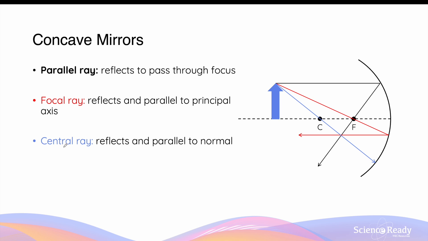The third rule is that the central ray, which is the light ray that passes through the center of the circle, which we're modeling the concave mirror as an arc of, will not be reflected so that the returning reflected light ray travels in the same direction. This is because the light ray that travels through the center will reach the mirror in the same direction as its normal. So the reflected light ray will also be reflected back in the same direction as the normal. Once we've drawn all three types of light ray, the intersection between the reflected light rays is where the image will be formed.